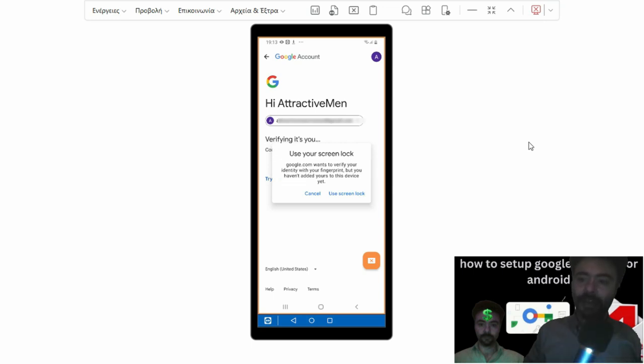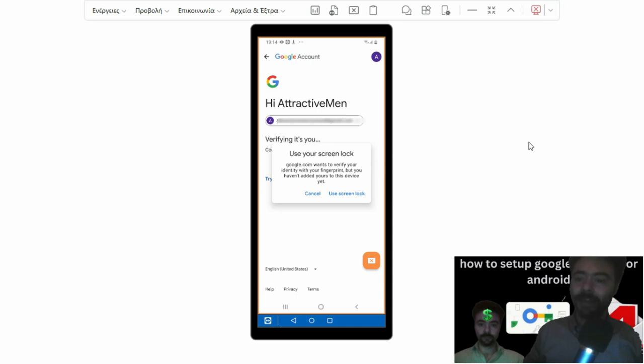So I now need to enter my screen lock PIN to log in to this Gmail account for the passkeys section. You can normally log in to the Google and Gmail accounts you have added to your mobile device in the Gmail app. However, if you want to make a change in some security settings, then you will need to use the passkey again.